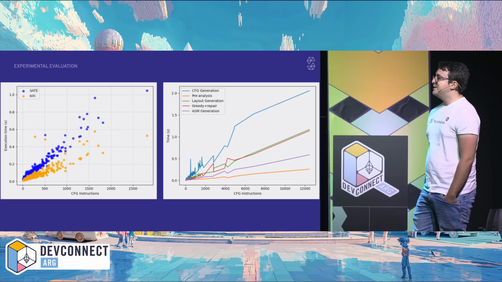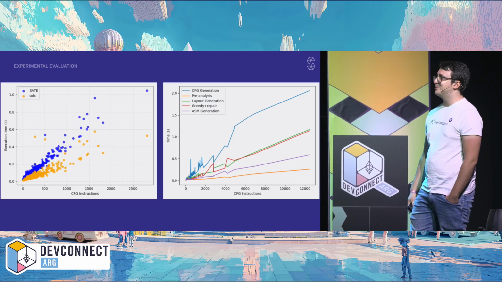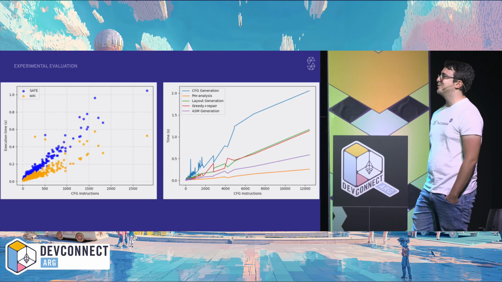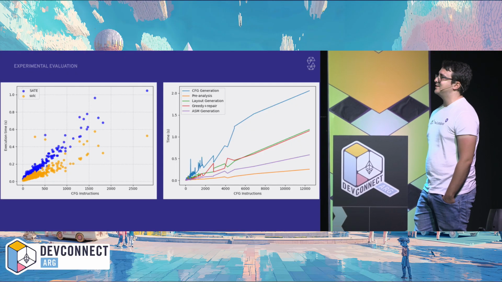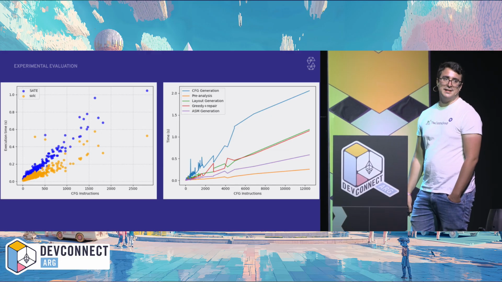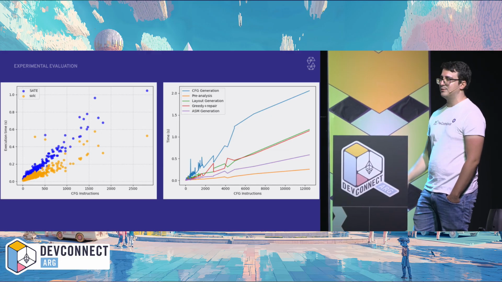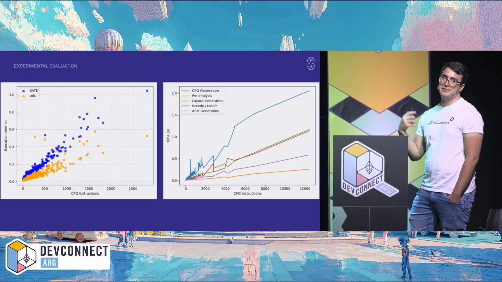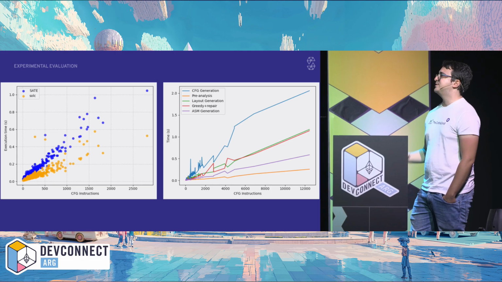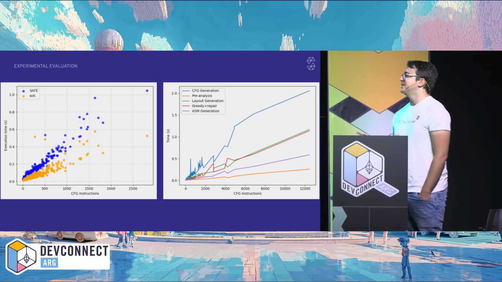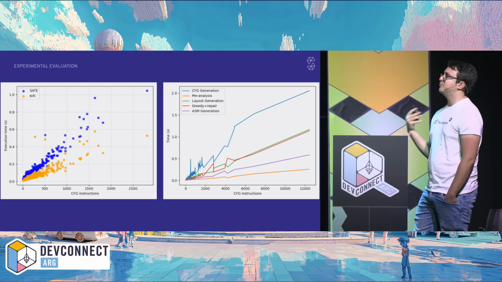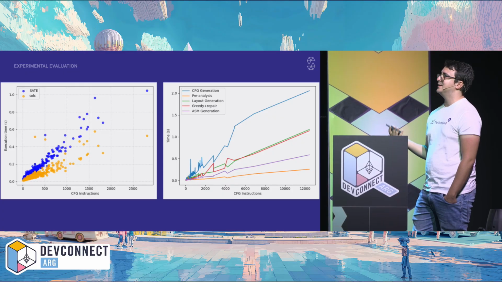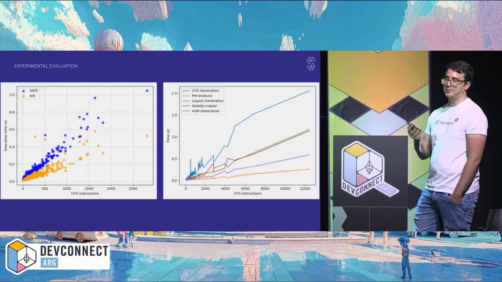A bit of the experimental evaluation. Again, consider that we are working in Python, so our tool, of course, is going to be a bit slower, but not that much. And what is interesting is the graph on the right, in which we show the times for the different phases in our layout generation. What we see is that right now, what is taking the longest is the control flow graph generation done by the Solidity compiler, which seems to indicate that the analysis we are doing, the layout generation and grid repair, in the end are linear passes. There are multiple of them, but they are linear, so they behave quite well when the code grows.